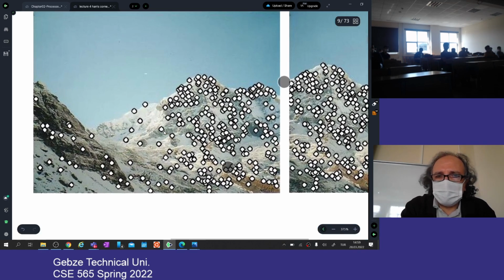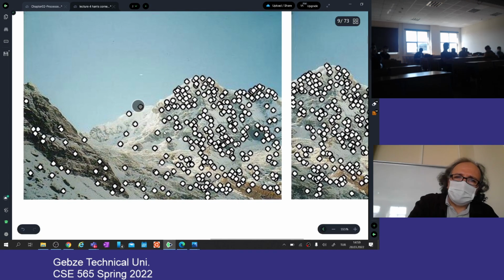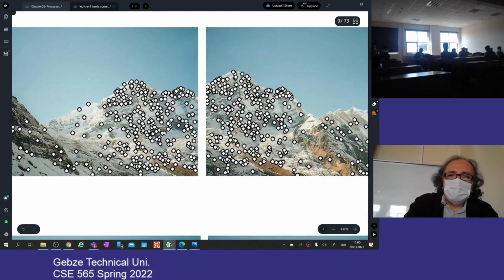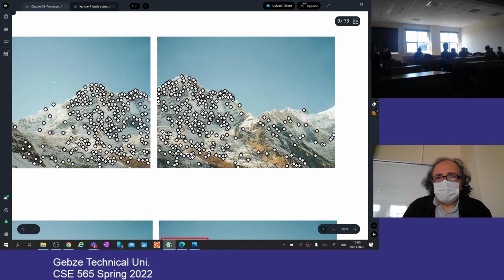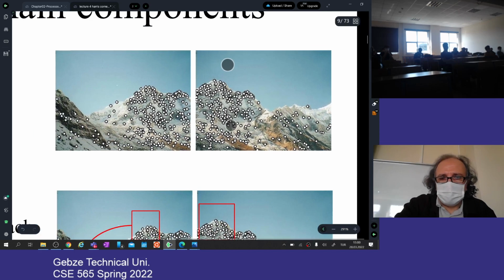What do I mean by distinctive? I found a point on this image, like this part, which looks very different from the other parts of the image. Okay, I am not saying it is unique. I am not saying that you cannot find any other points similar to this one, but it is distinctive enough. Why am I doing this? Because if I find the same distinctive point on the other image, I can match them together and find a homography between these two.